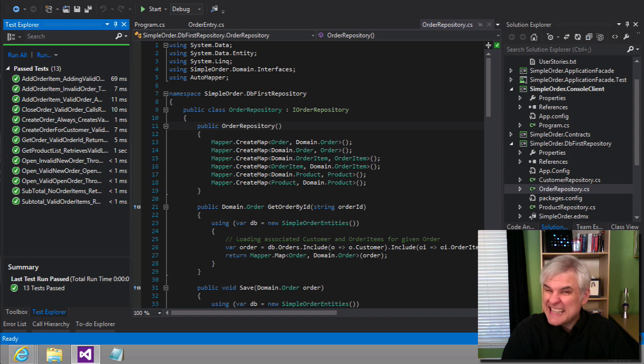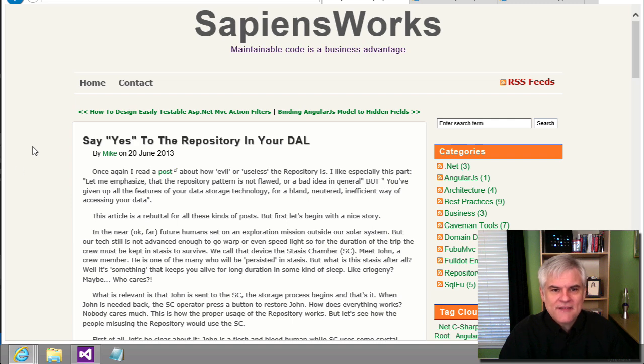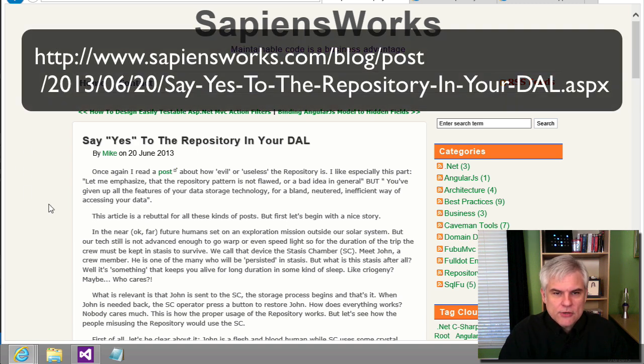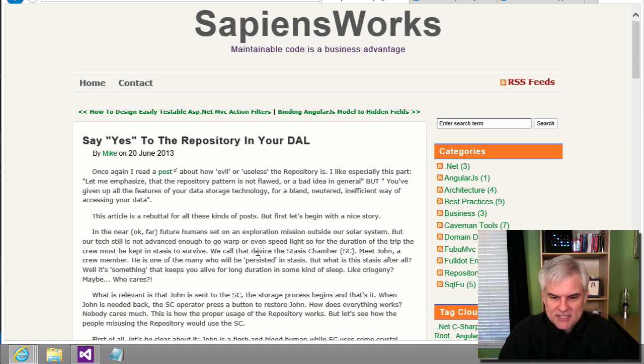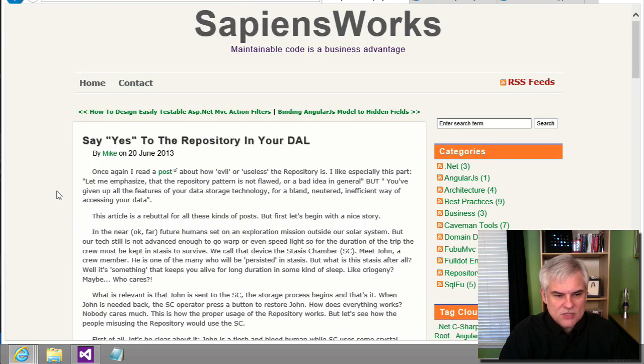So what exactly is the repository pattern? Well, before I get into a technical definition, perhaps a little example from science fiction will bring this alive. I'm going to steal one of the best examples that I've seen at a high level. It's actually from this blog post, and I will refer to this blog often because he talks a lot about the repository pattern and shares many of my ideas, and I'll reference you to his work.